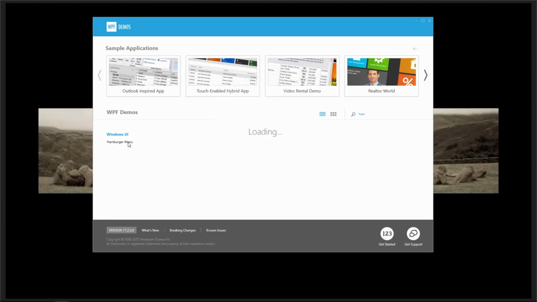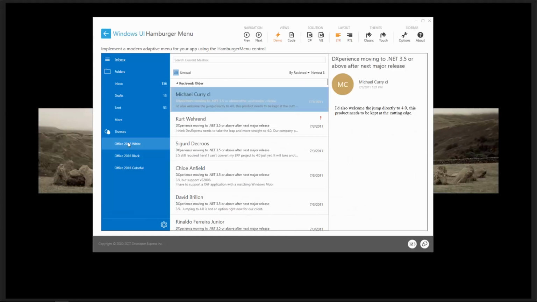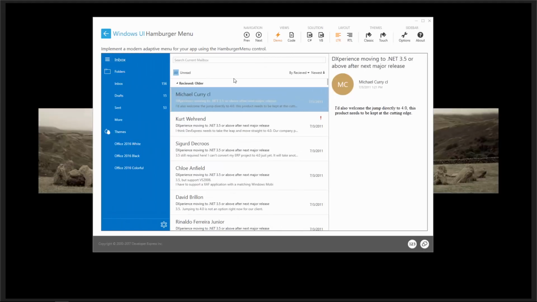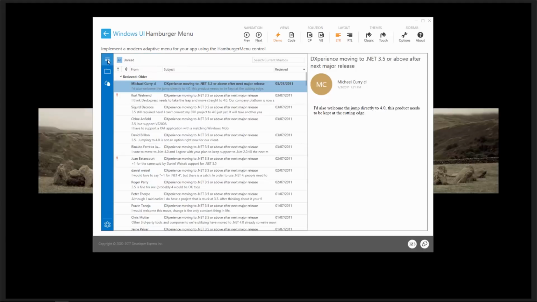Now, I'm sure you all know what a hamburger menu is by now. It's an icon with 3 horizontal lines. There we are, 3 horizontal lines. It looks like, well, a hamburger. And when you touch or click it, it slides in and out as a sort of tree-like menu, pushing the main content to one side, as you can see here.